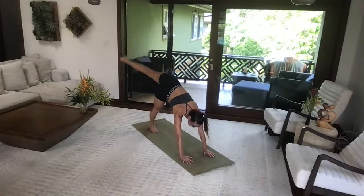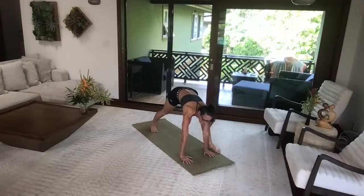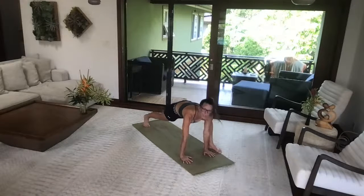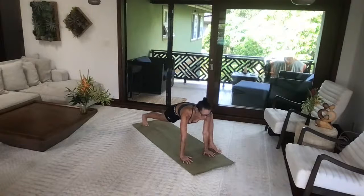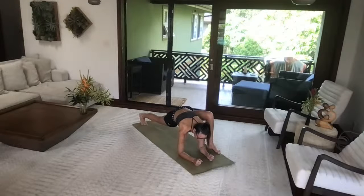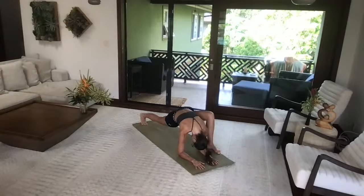As you exhale, we're going to swing that left leg up onto the outside of the left hand. Walk that right foot back. Perhaps this is plenty for you. Maybe you can come down onto your forearms. Coming into lizard pose here. This is great. Stretch and opening for the hips. Breathe gently here.